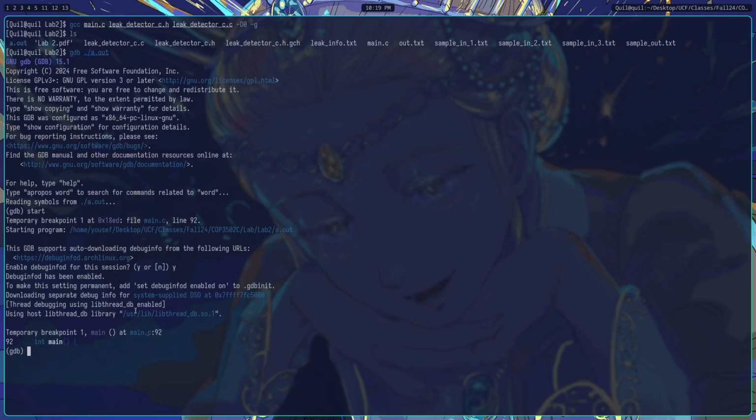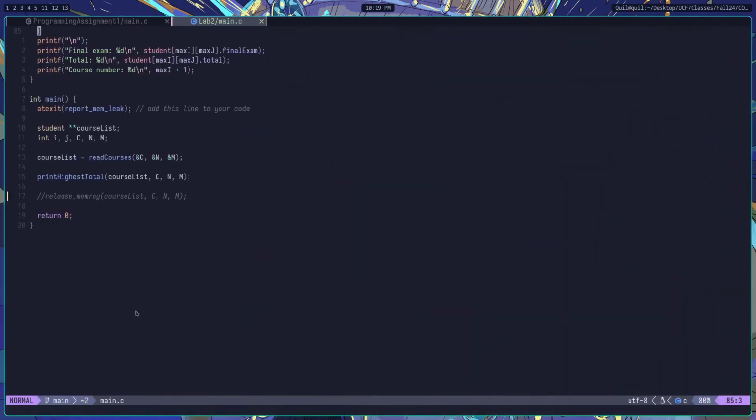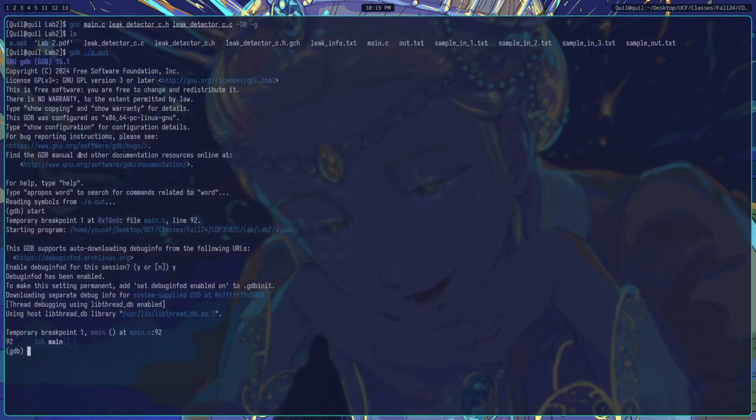Breakpoints are completely separate, and for the sake of argument, you're probably going to want to run the entire program from start to finish to see if there's actually any seg faults, to see exactly what the seg fault is. Now, as you can see, we're at line 92. When I go to line 92 in my program, it is int main parentheses right here. So that's where we're going to start, which makes sense. Your C file always starts at the main function. Great.